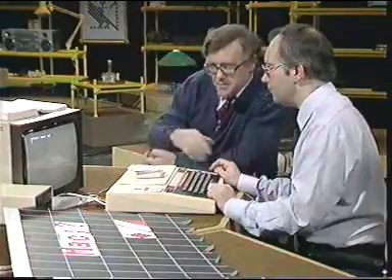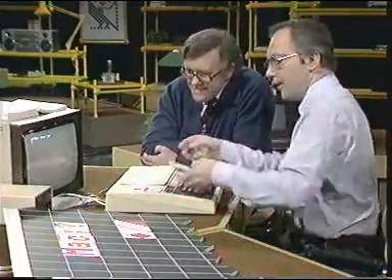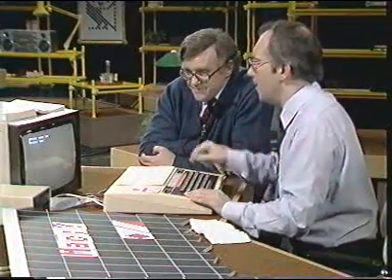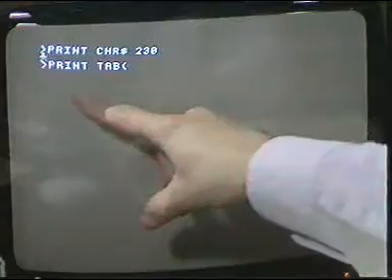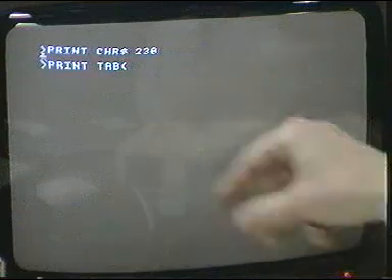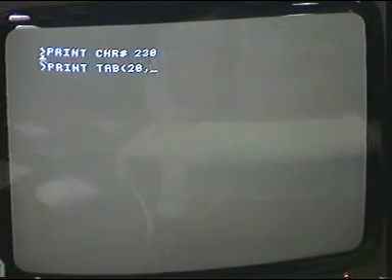Well, can we move into the middle of the screen? Yes, you can print the character anywhere you like on the screen. And there's a quite simple command, print tab. Now, tab is the command which says where you want it. And the screen, as you remember, is 40 positions across. So if we want to print something roughly in the middle line of the screen, we have to say 20 positions across. And then we have to tell it how far down. Let's say go 16 lines down. And that's given the position.